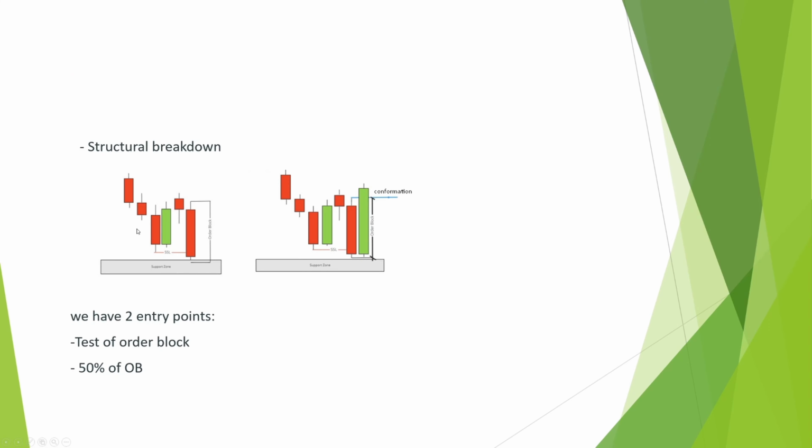So as you can see, we have this sell side liquidity. We take in this liquidity by this bearish candle. Everything is happening in this point of interest, the support zone. And next we have these bullish candles that fully absorb this bearish candle. It can be with full absorption or partly, like this. And this will be a confirmation. This will be our order block.